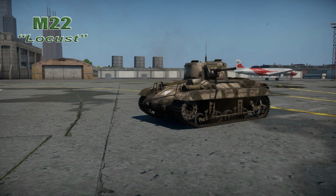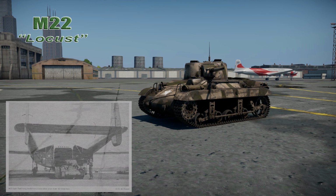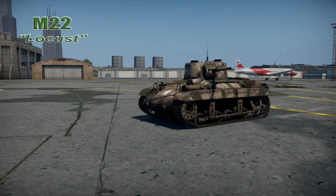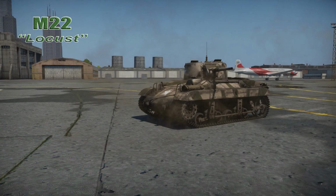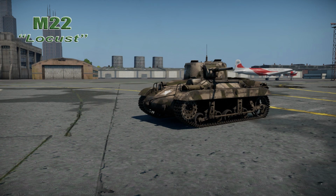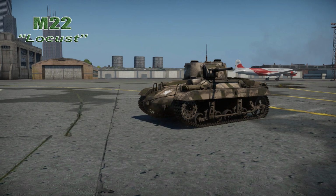Using the C-54 or the C-82 Packet would require the capture of a suitable airfield, and they may or may not be located where the airborne forces were needed. And if one did exist in the area, landing a fully loaded C-54 and reassembling a tank under fire in combat conditions was not ideal.